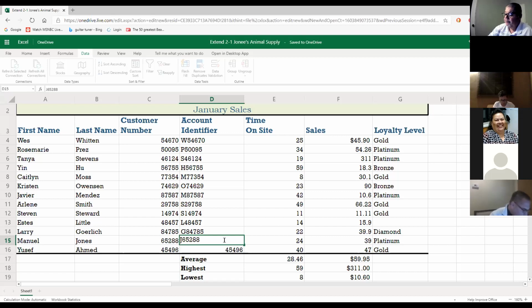Jones. And then the last one is Ahmed. All right, there it is.